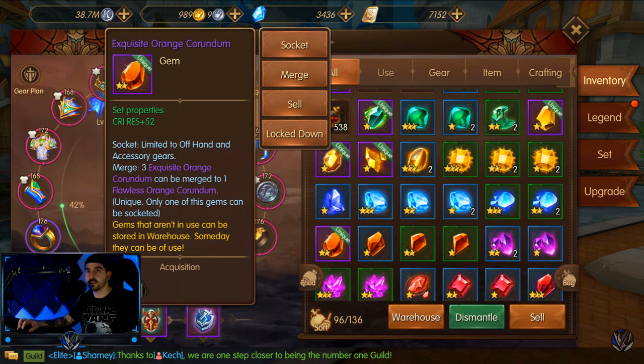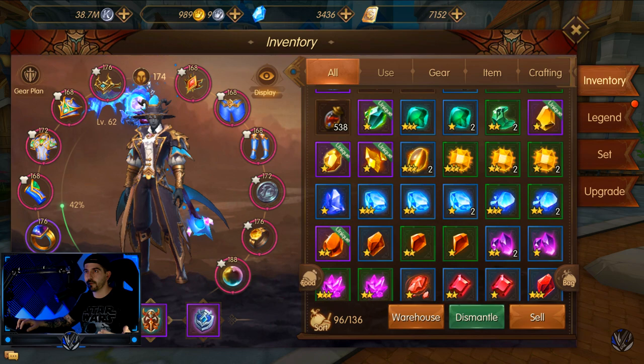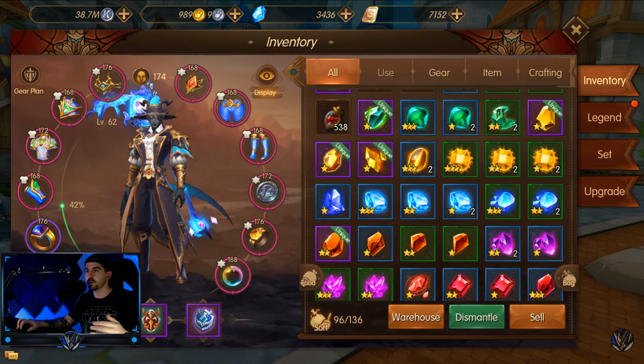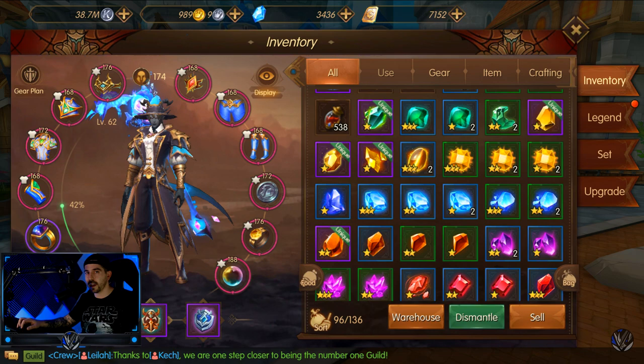My offhand has crit gems, which I really need, and my accessory likewise has crit gems. I will never want to put a crit resist gem on my offhand when I could get crit instead, just for my class specifically. So I will be dismantling this exquisite orange corundum. That's just an example. Again, only dismantle all of your greens and blues for sure, and then you can triage and go through the purples that you have and dismantle ones that you do not need, absolutely.